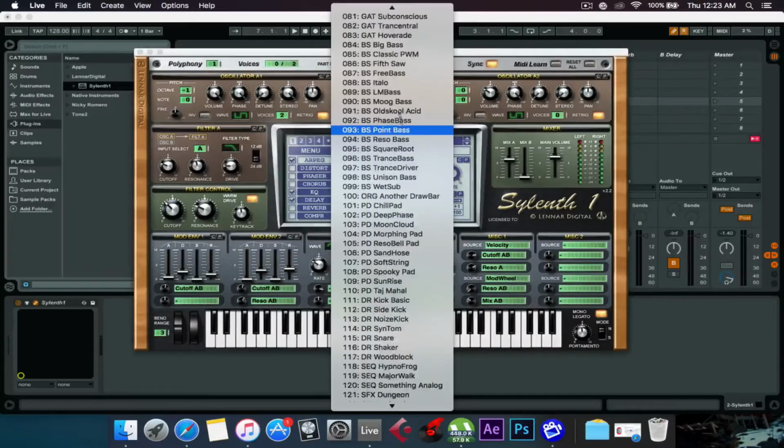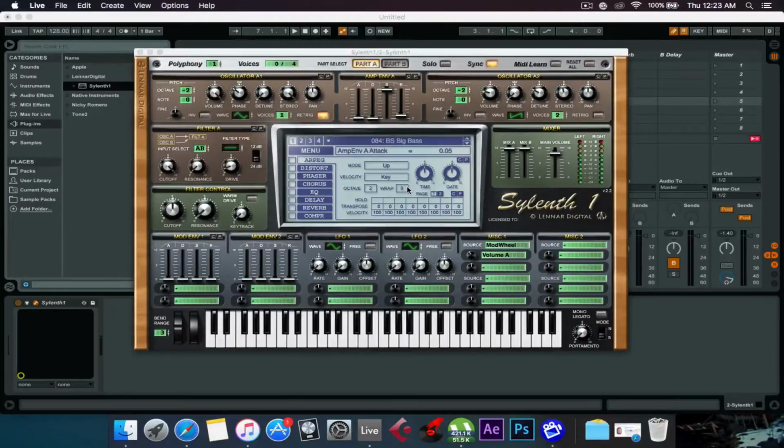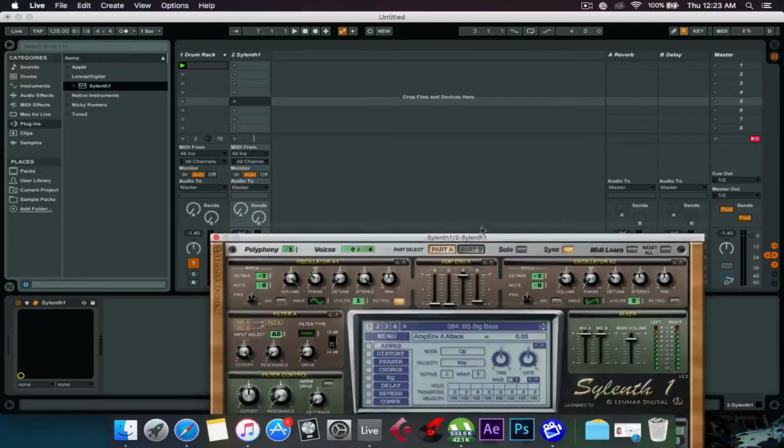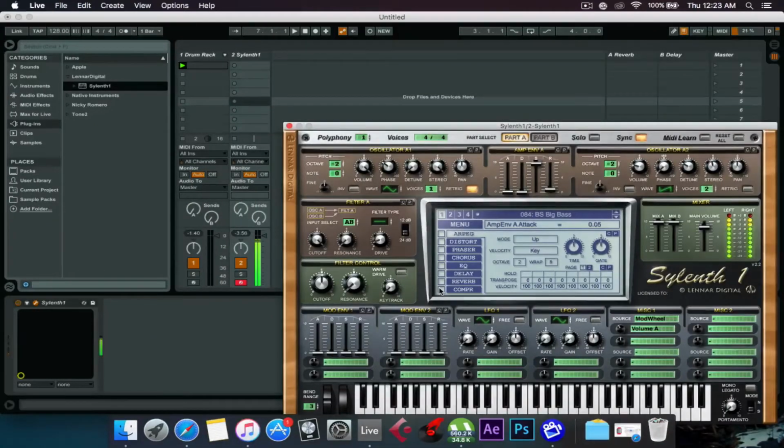So let's just simply select the big bass line, which I have used in my earlier tutorial on FL Studio. Let's just give the keyboard output to it. So you have it.